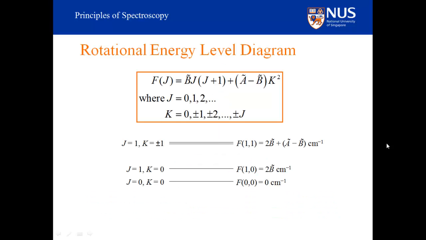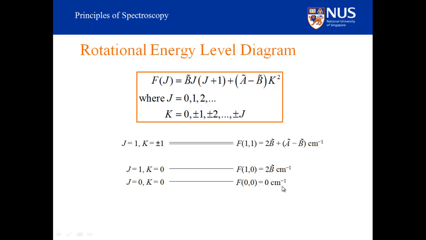Let's return to our rotational term for the symmetric top, and we will only consider the prolate top, but an analogous expression exists for the oblate of course. Here is the rotational term. If we know our value of B and we know our value of A, we can calculate the rotational energy levels. If we know what the molecule looks like, we can calculate the rotational constants ourselves and therefore predict what the energy levels are for this system. And below, that is what we have done for all the rotational levels which have J equals 0 or J equals 1 quantum numbers. If J equals 0, our only possible value of K is 0. So if you substitute those values into our energy expression, our energy is equal to 0.